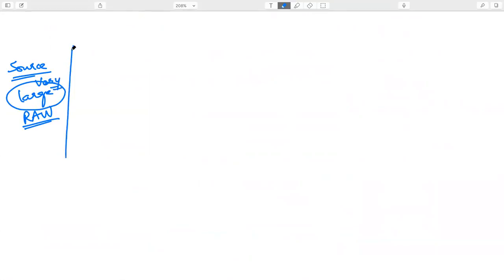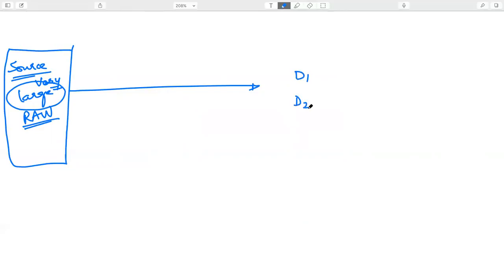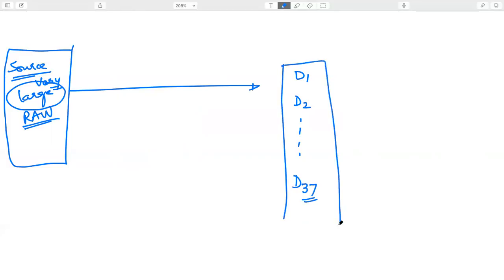Your goal would be to convert this into 37 formats. This is a fictitious number I just picked, which are 37 different types of devices. Each one of them will be a different resolution, a different video codec, a different audio codec, a different sampling rate, and certain other characteristics.